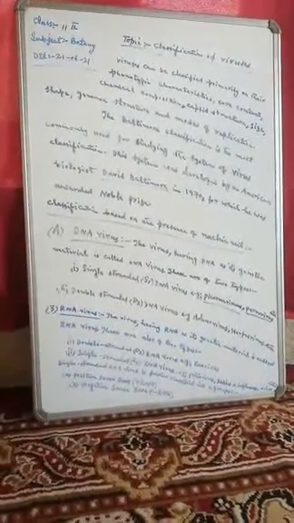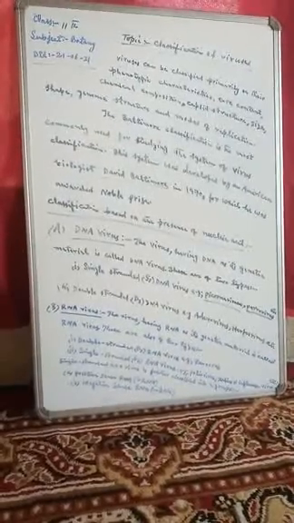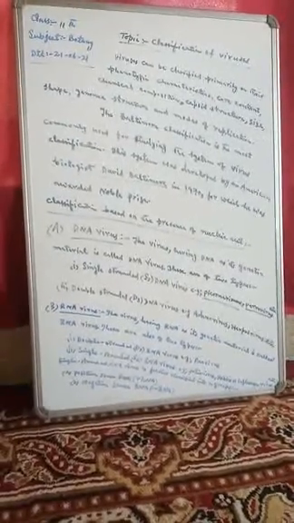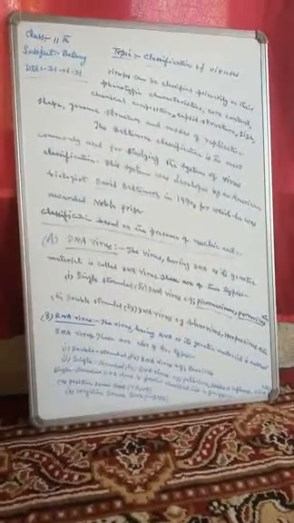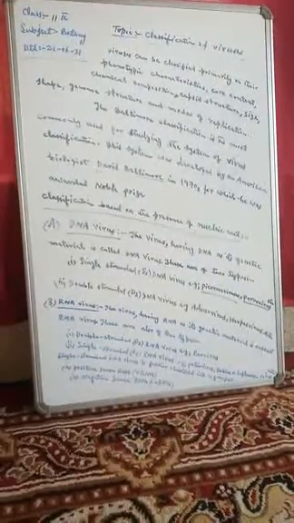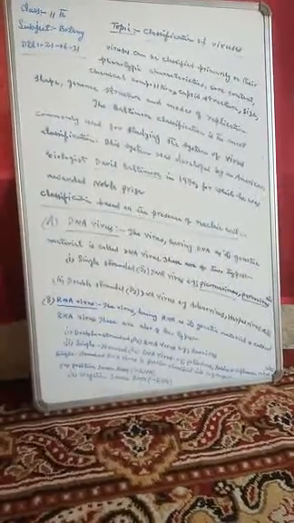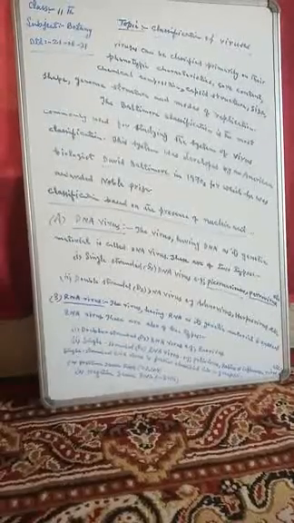This system was developed by an American biologist whose name was David Baltimore in the 1970s, for which he was awarded the Nobel Prize. So dear students, the classification of viruses was developed by the American biologist David Baltimore in the 1970s, and on the basis of this he was awarded a Nobel Prize.